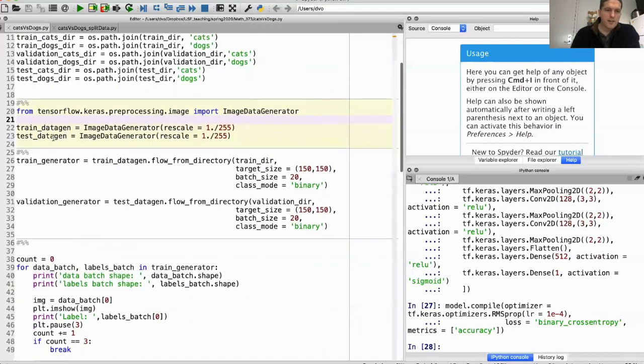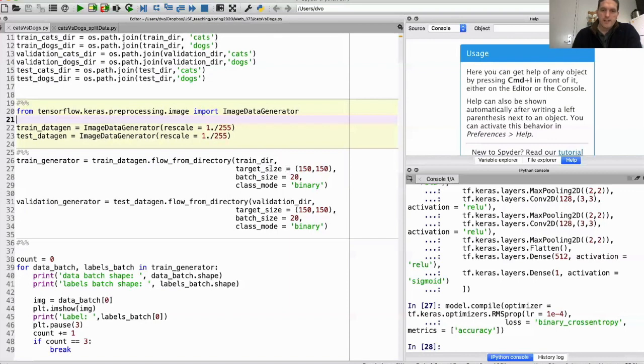Now here, we're creating something called train_generator, which is an iterator. And it's going to do the work of reading in a batch of training data for us, one batch at a time. These arguments provide information about what should happen when a batch of training data is read into memory. This first argument specifies where to find the data.